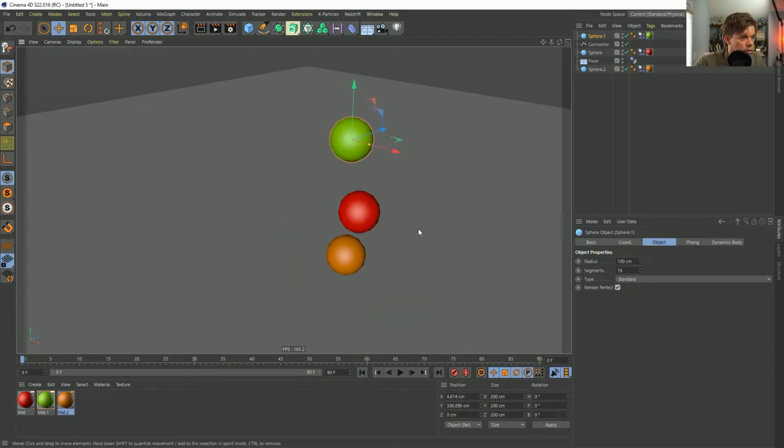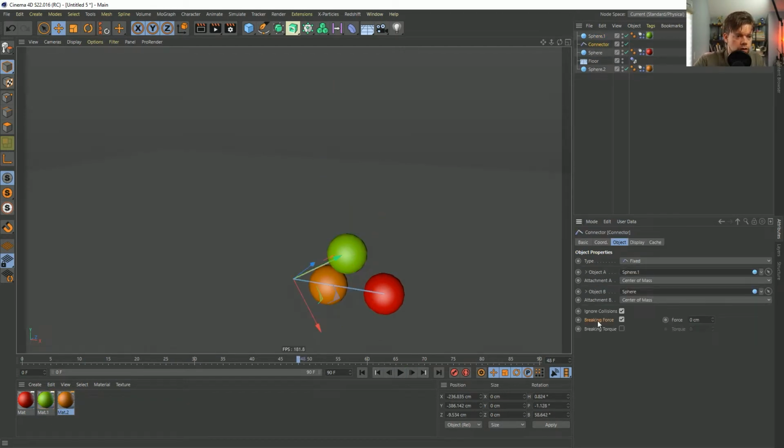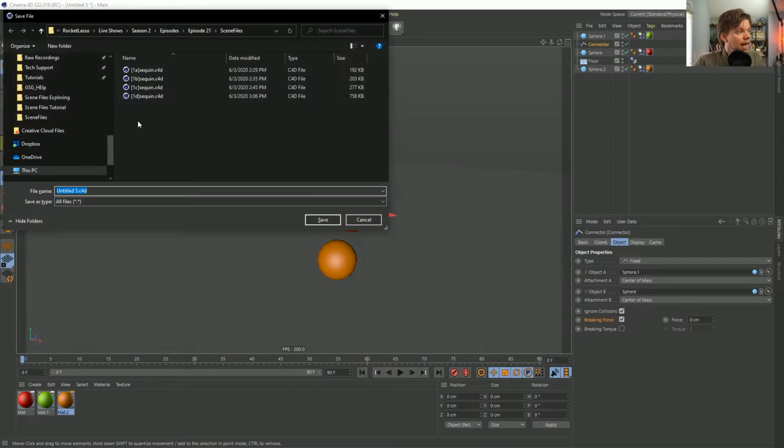But let me make sure that this one actually does hit the red one. It's going to be maybe tough. Yeah, you see it's still passing right through the red, but both of them individually will still bounce off of the orange one. So that is the way to do it. Use very weak fixed connectors with a braking force, and then they'll ignore everything else. So that is my process for doing it. And I don't run into the circumstance very often that I need to do it, but when I do, that's the one that works. It can be a little bit tedious.